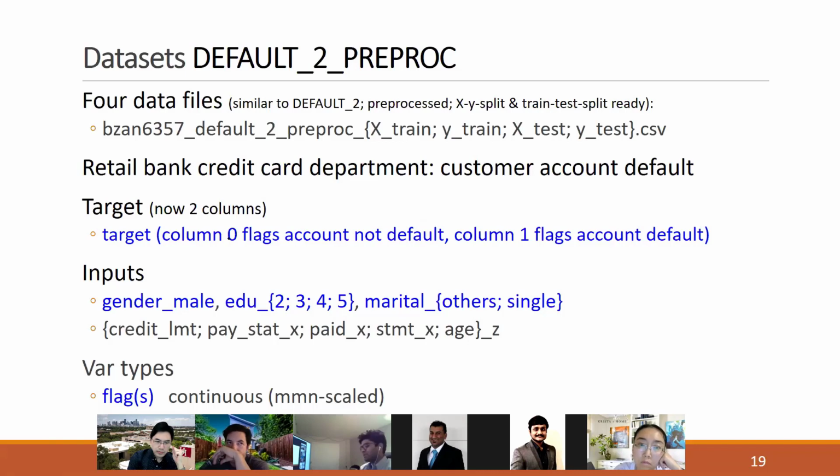Column 0, which flags the no default outcome, after one hot encoding, is ordered as the first column. And column 1 is put in the second column. This corresponds to the index of the column label, which makes it easier to convert the values later on.